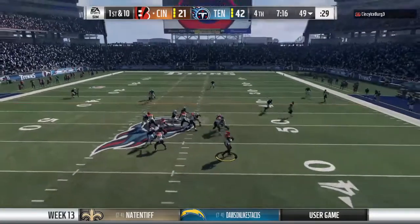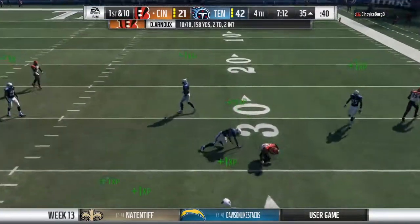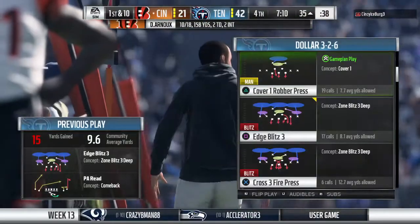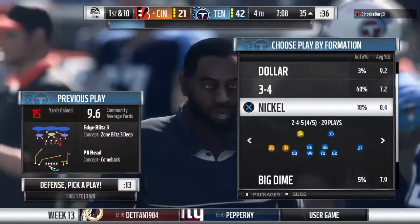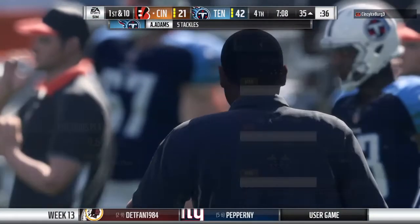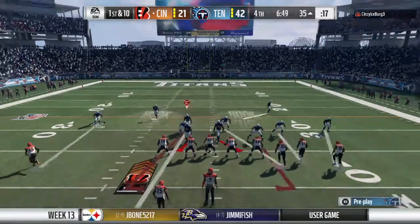They go play action here on first down. He's got his man on the crossing route, and he's brought down. 15 more there, and they're on a roll. It's another first down. Defensively here, you've got the cushion, but back-to-back pretty big pass plays there. Bend but don't break, but are they bending too much? I think that they are.